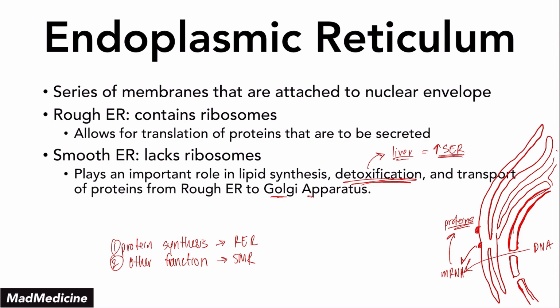What is this thing? What is the Golgi apparatus? You might be wondering. Well, this is our last organelle that we're going to discuss, and we're going to talk about it right now. The Golgi apparatus is a very interesting organelle. This is what we like to call the post office of the cell. This is where all the proteins will go. Now, the endoplasmic reticulum will produce the proteins, right, with the rough endoplasmic reticulum. And then remember, we need to actually send these proteins out, and they need to be sent out by being packaged. And they get packaged in the Golgi apparatus.